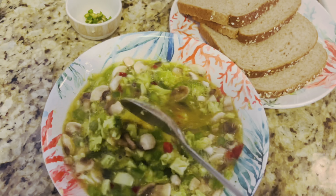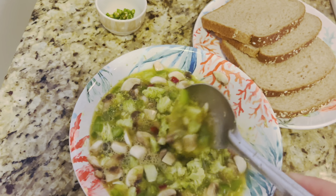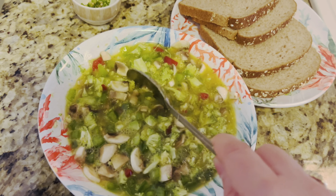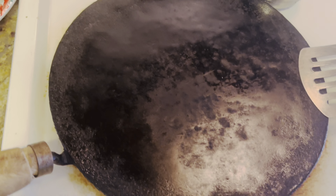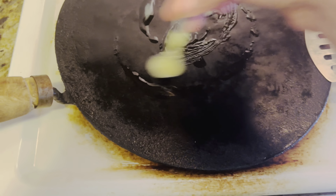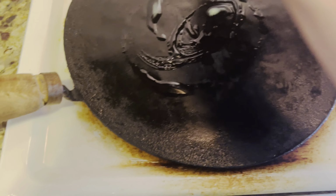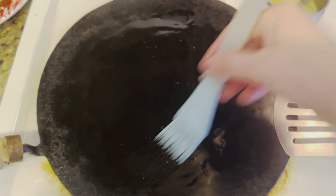So first I'm gonna make for my son, so I'm not adding green chili because he doesn't like spicy. Okay. So my pan is hot already, it's ready, so I'm gonna sprinkle some ghee on. If you have butter, you can use butter. Usually I use butter, but I'm out of butter right now, so I'm using clarified butter, which we call ghee in Hindi. I'm gonna grease it nicely.